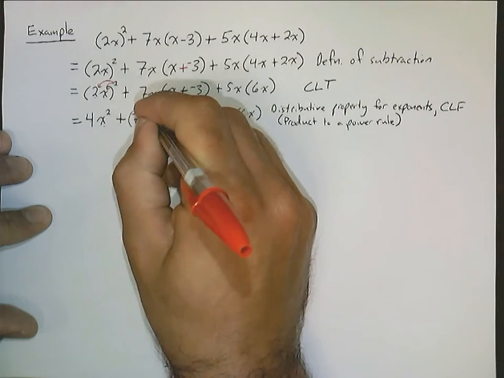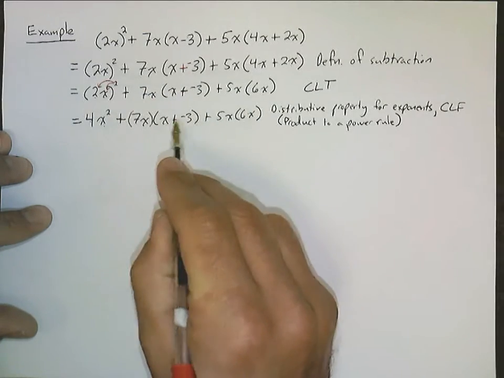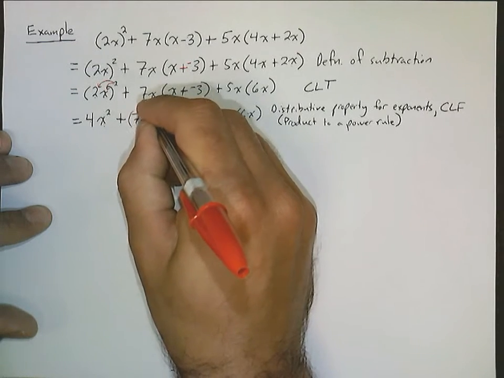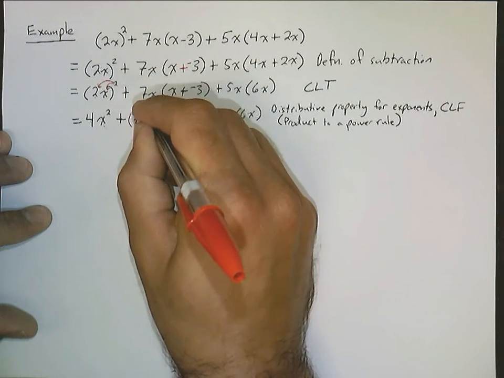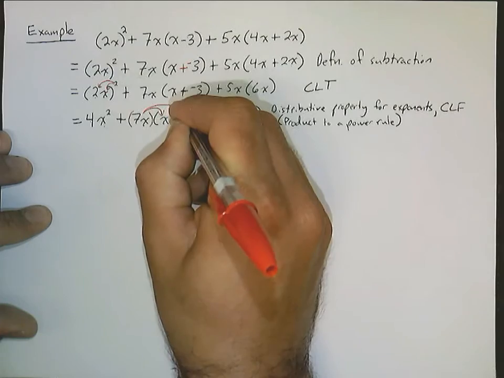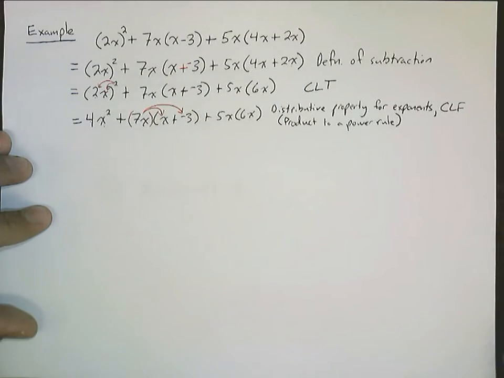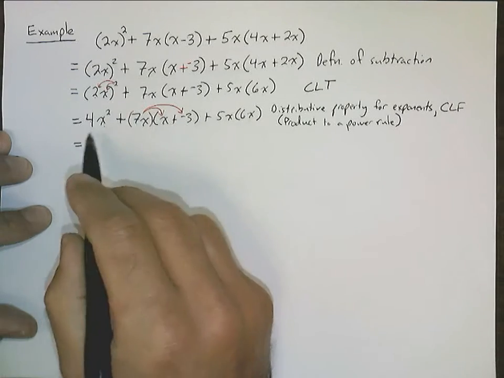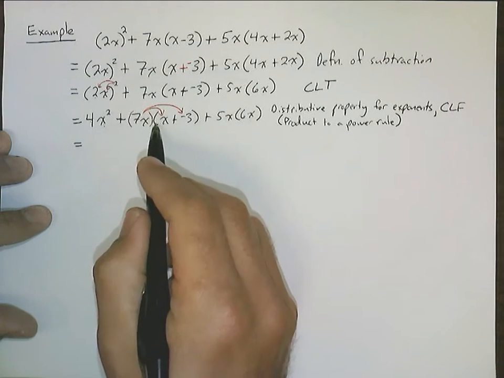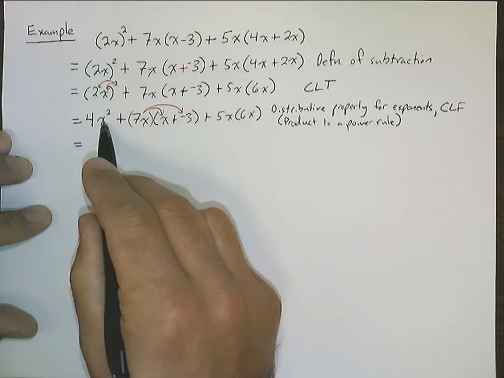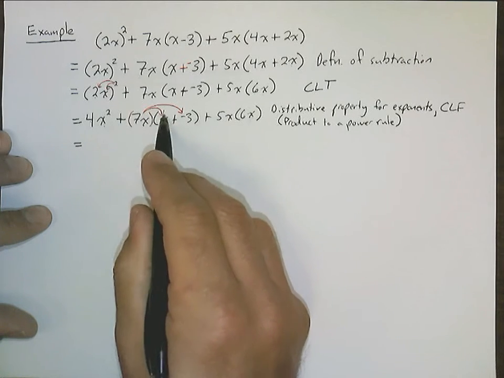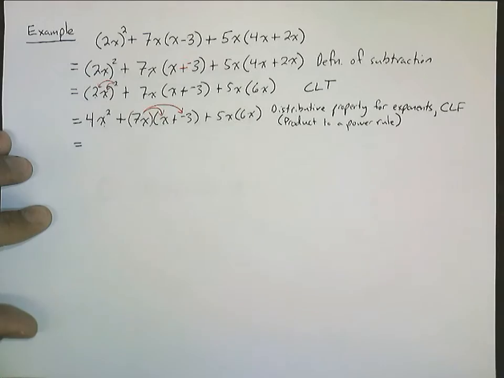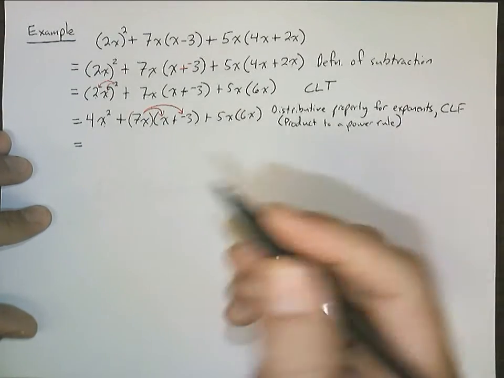we've got this factor 7 times x, which is being multiplied by this sum in here. And so we can distribute the 7x to each of those terms. And we're doing that because the next thing to deal with is multiplication. We can't do the multiplication here because we don't know what x is. So now we're going to do the multiplication by applying the distributive property. That's how you do that multiplication.